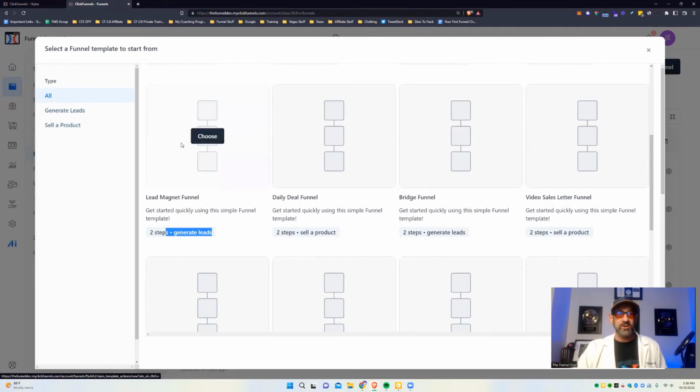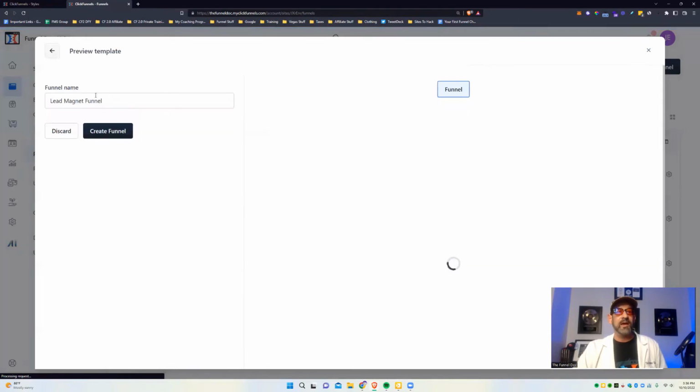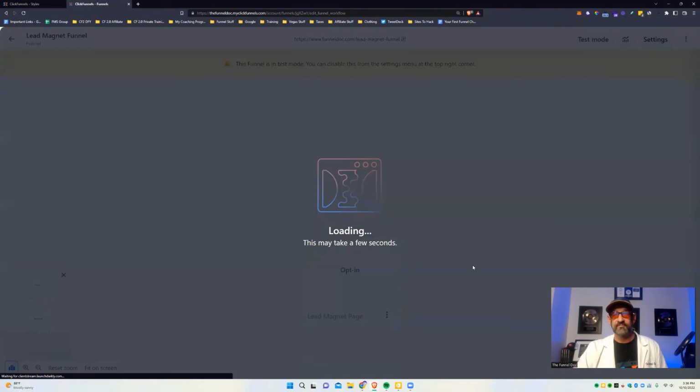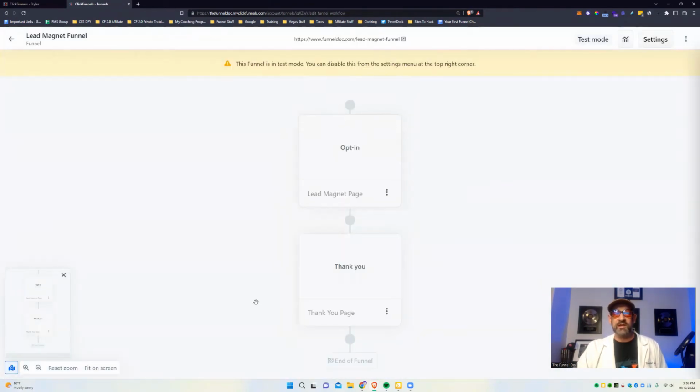So let's say we're just going to use today, we're going to do a lead magnet funnel. We'll just come in and click this guy, and you'll choose whatever name it is. We're just going to leave it at lead magnet funnel. And then you're going to come to the builder page. This is the actual flow or layout of your funnel. Now, they say in the lead magnet funnel, they've given you an opt-in and a thank you page. Now, the first thing you need to know about the funnel creator is that the URL is at the very top, and you'll just click out the pop-up, and that will allow you to see the first page in the funnel.